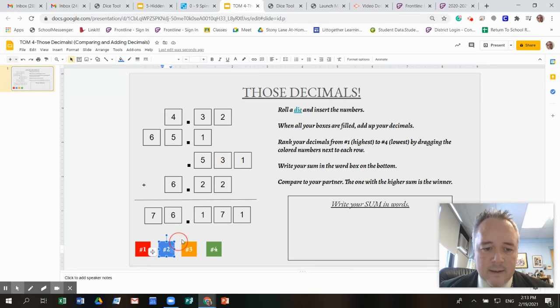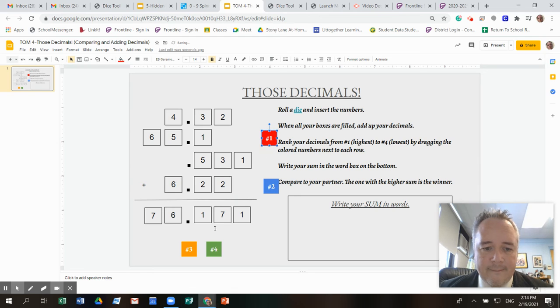It's the 6. So I'm going to put the 6 here. I'm going to put the number 2 up by the 6 and 22 hundredths. There we go. This one was number 1. And then this is number 3. And this is number 4.